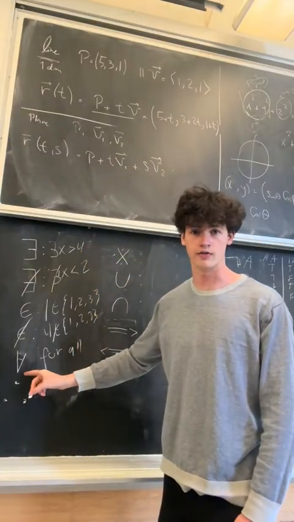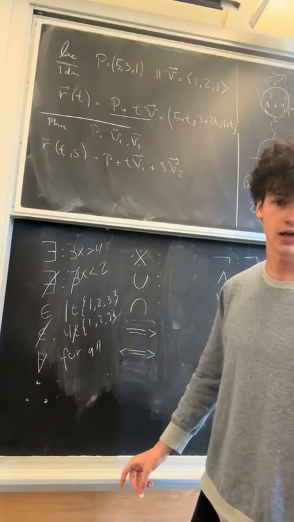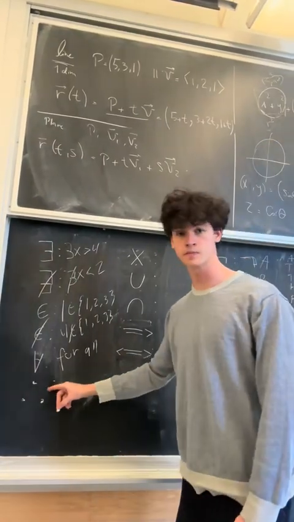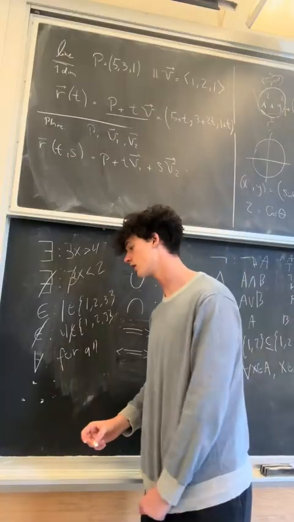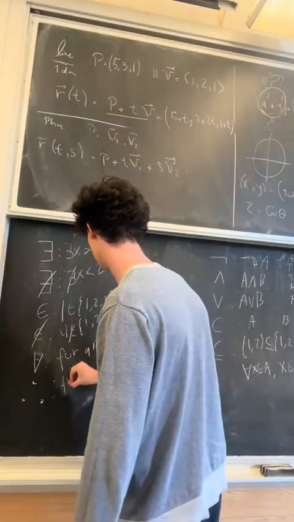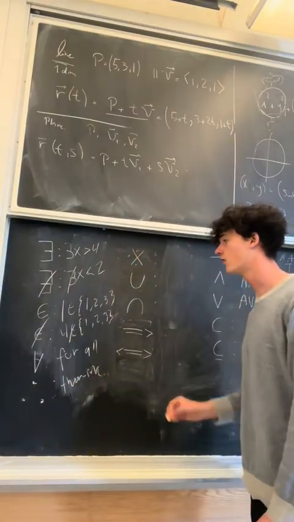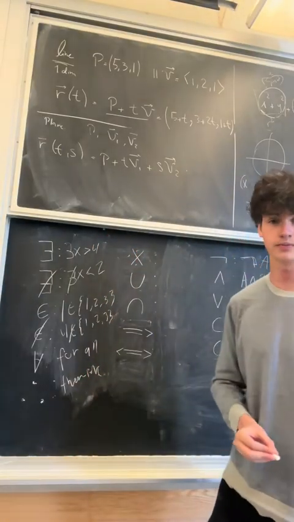This is shorthand for therefore. So I think you can see it. Yeah, this little three dots here. This means therefore. So if you want to say like, instead of writing therefore, you can just write these three dots, and it means therefore. Okay, sorry, my handwriting is so bad on the blackboard, but you'll have to deal with it.